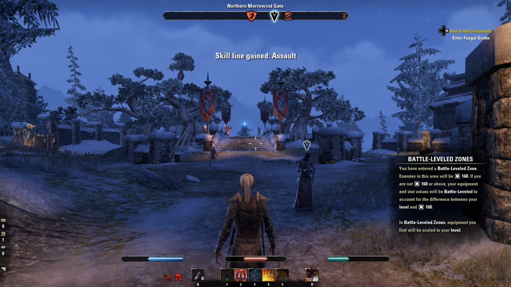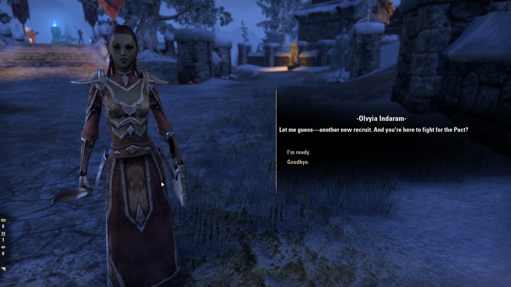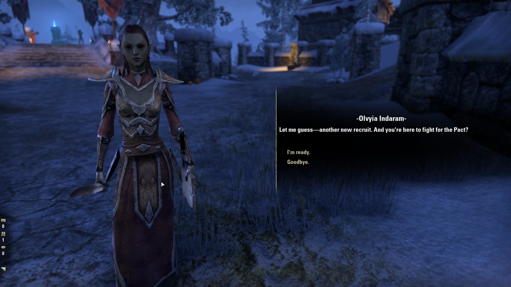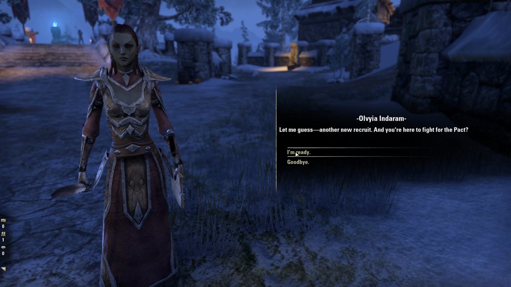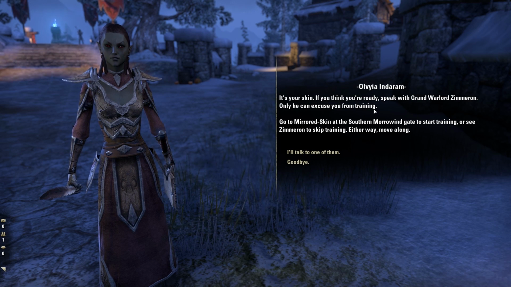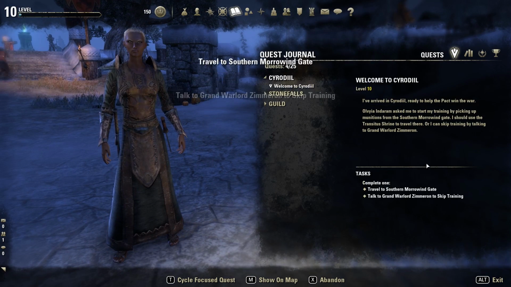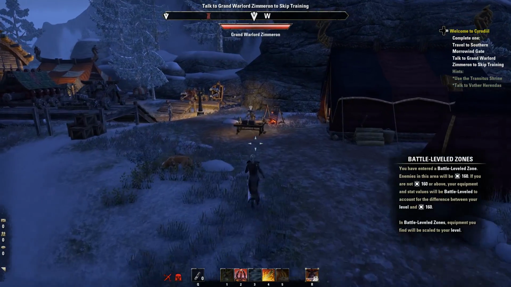Once you enter Cyrodiil, make sure to pick up the quest here. So basically if you haven't done the quest I really recommend doing it, because it explains well how you can use siege weapons and how you can repair tents and all that kind of stuff. So I have done it already, so you also can skip it. It says what if I don't need training, then you can go talk to the Grand Warlord. Otherwise I just can skip it, welcome to Cyrodiil, and you can do the quest here if you don't want to skip it. I will skip it now, so basically I have to go to this dude.